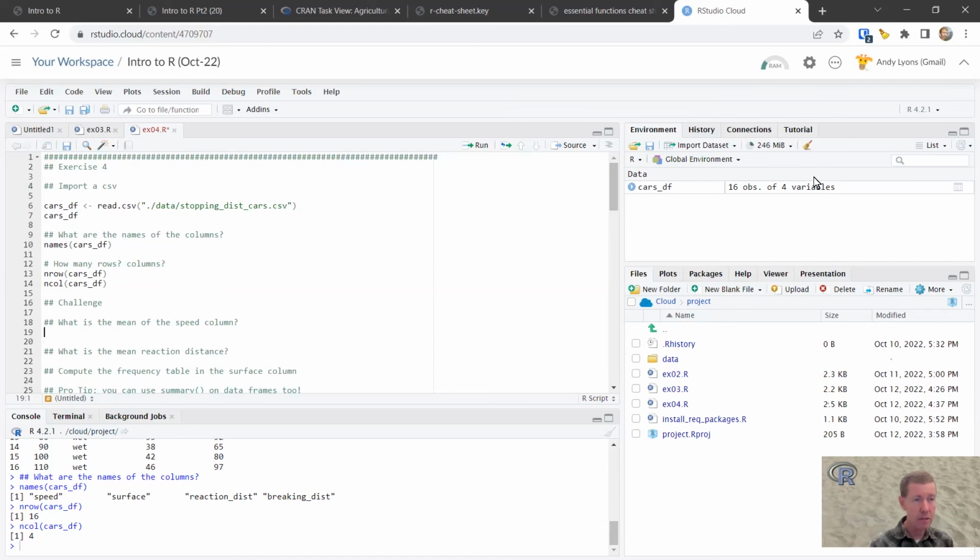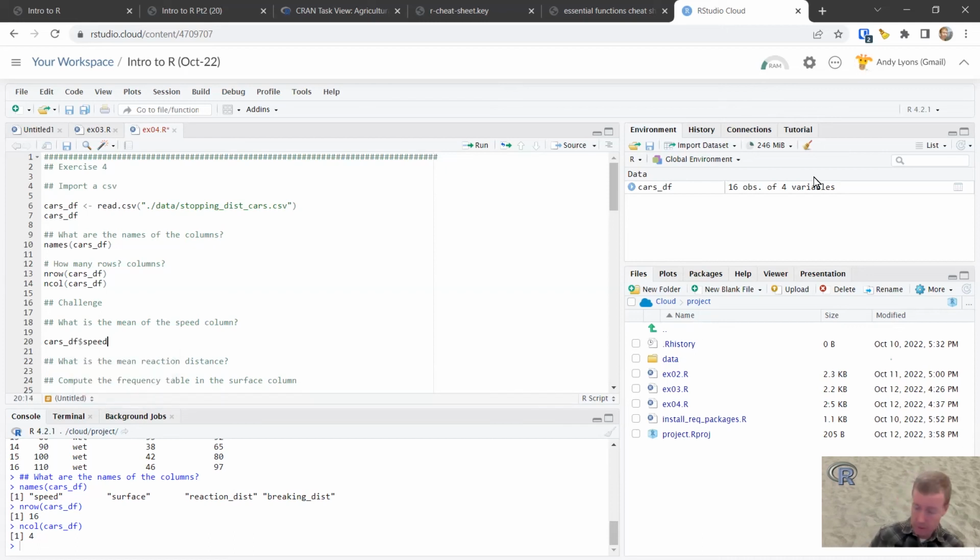So there's a column called speed, and it wants me to know what is the average of it. So that's pretty easy to do. I can simply say cars_df. And then you might remember to grab a column out of a data frame, you put in the $, and then it even will pop up the different column names.